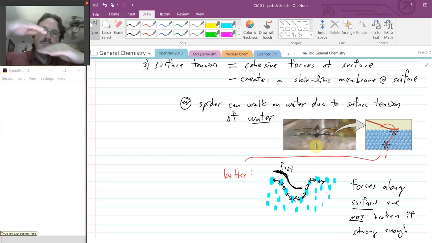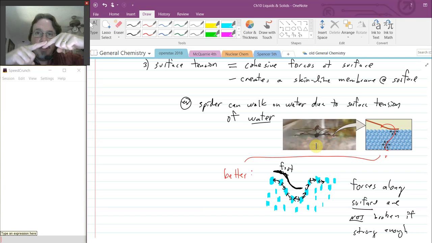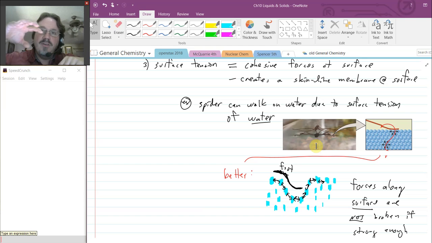And if you try to push on those, if you stretch them, you're either going to break those cohesive forces, or if you don't push them enough, they'll be intact. You might bend them down and kind of depress them like that, but you won't break them. It just depends on how heavy you are and how strong those cohesive forces are.